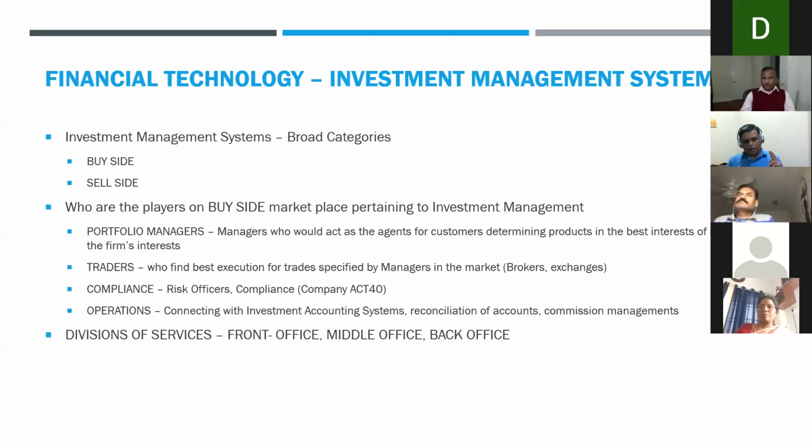Then what is the division of services, right? If you see, people have different types of roles to play in the whole trading system. There's a front office, a middle office, and the back office. But nowadays, middle office and back office are merged together more, right? There's not much of a difference. Previously there used to be, because one person would send via fax, and then the other person would carry the fax and actually do something with it. So there was a difference, but now systems are more versatile, more advanced, so they can handle that, right?